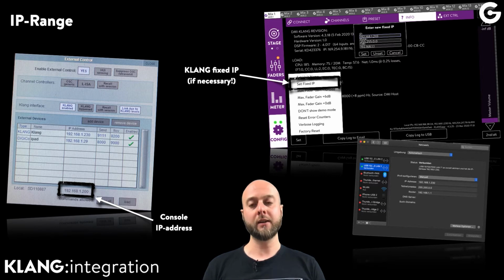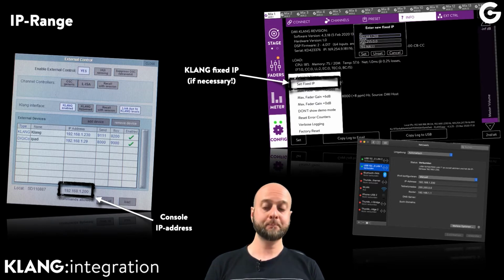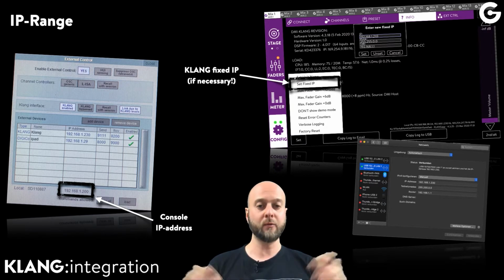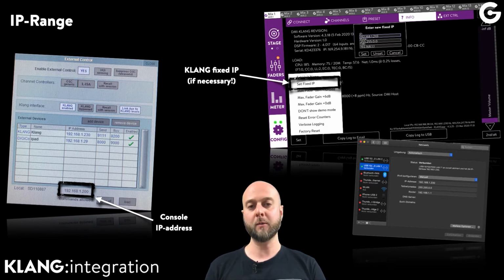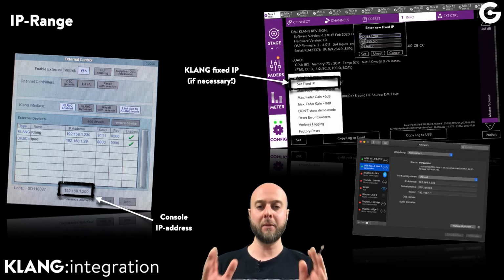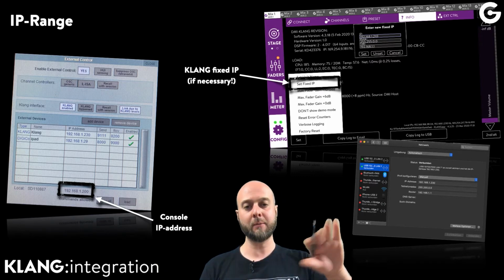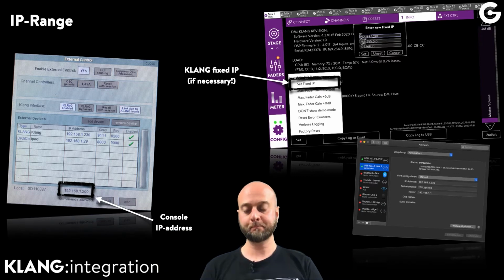Because what you have to keep in mind is that a DHCP server does not know if you have assigned a fixed IP somewhere. So theoretically, this DHCP server could assign the same IP to another device. So you would have 2 devices with the same IP, which of course doesn't work and creates all kinds of problems. So if you want to do a mixed setup between DHCP and fixed IPs, make sure to limit the DHCP range and keep the fixed IPs out of that range.